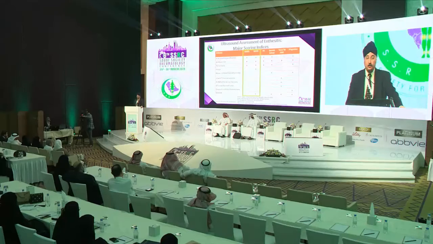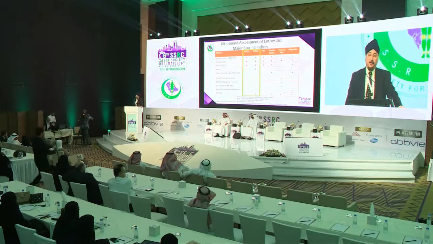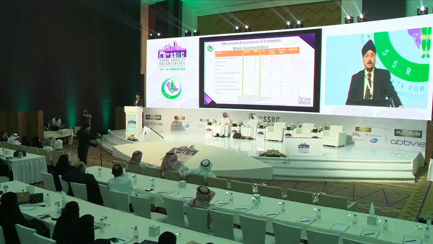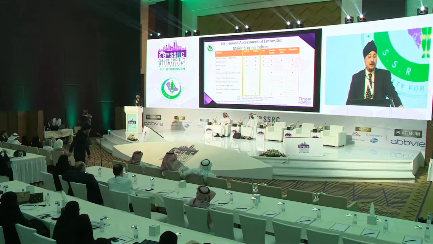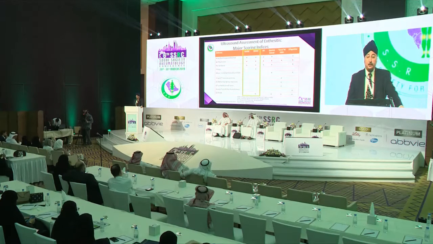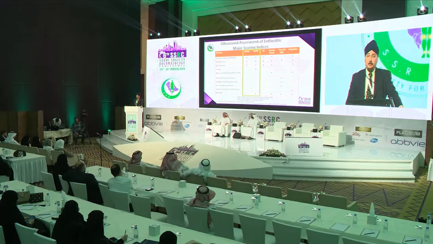Similarly, in ultrasound, there are many different scoring systems, but luckily for us, there are two that are popular, the GUESS system and the MASI system. The GUESS system didn't have Doppler ultrasound, and this is where the MASI improved on the GUESS system. There are a few other methodological differences, but it also included Doppler and included the triceps. And if you look at all of these entheses, they do include the biggest tendon in the body, the Achilles tendon. So luckily for us, these two are the competing major enthesis indices used in most studies.